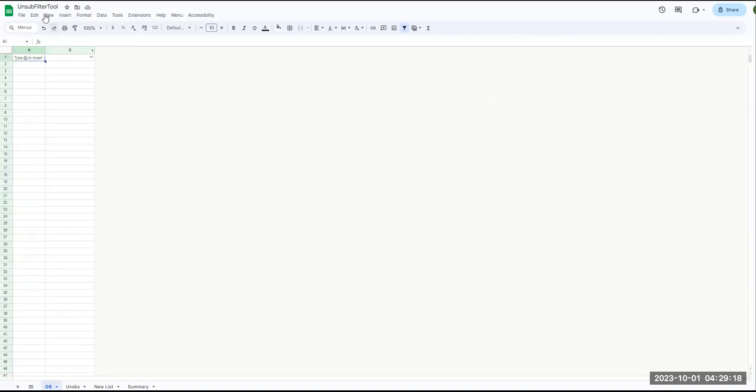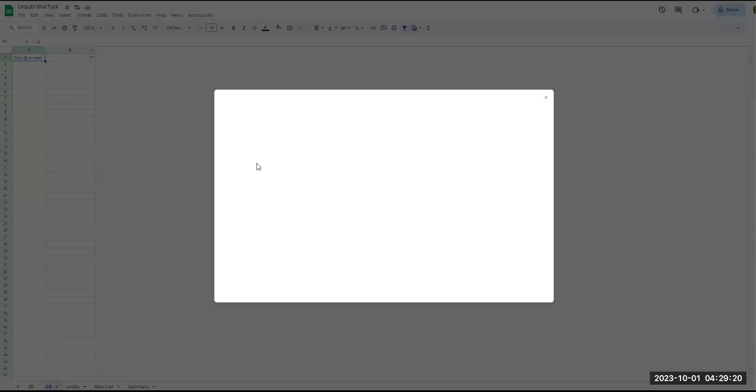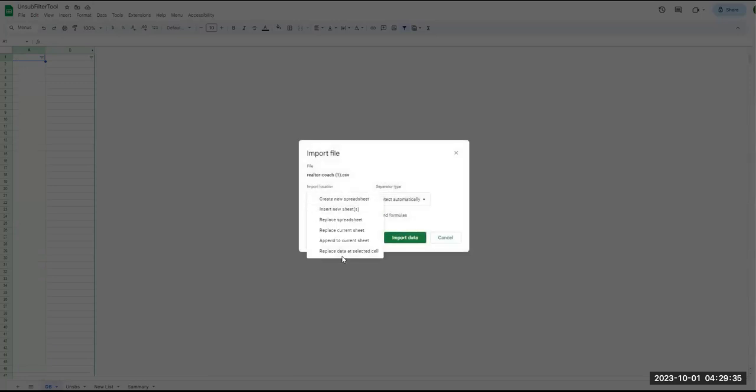Again, you can start the time maybe now, and let's see. So file, import, upload, database, replace the file, do not make changes, just import it.